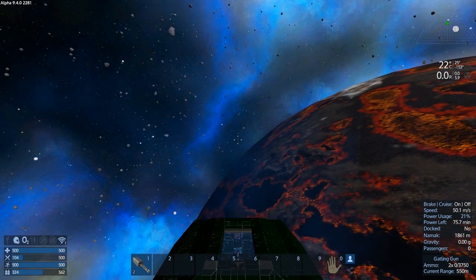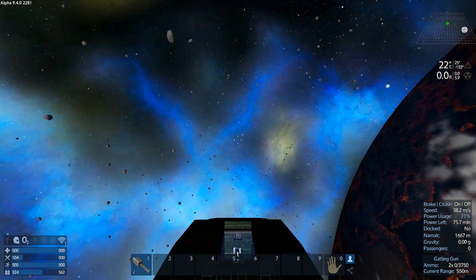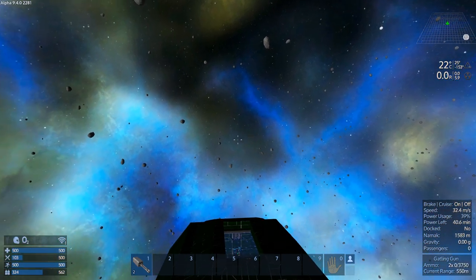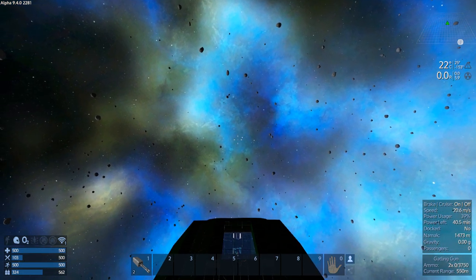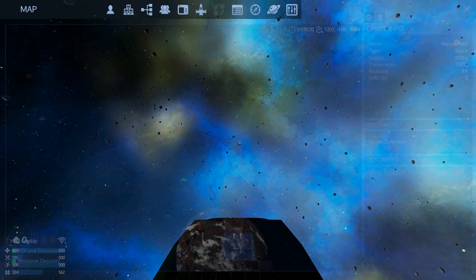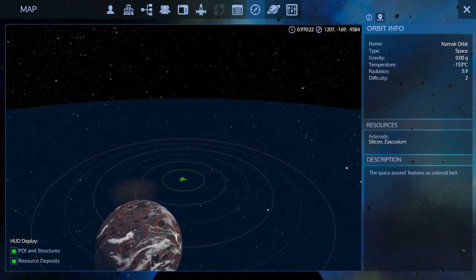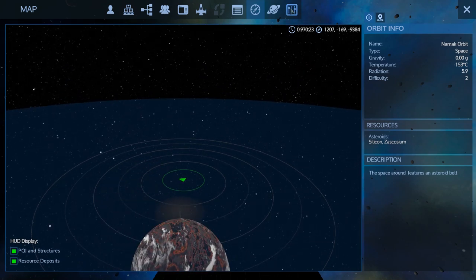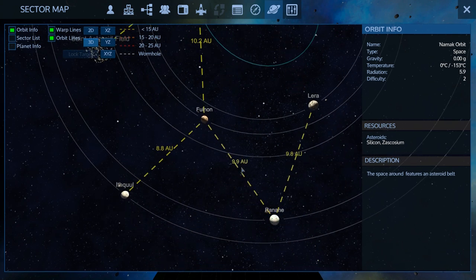That's a crazy huge planet. That doesn't look like there's any water there either. But, oh, there's no moon either. Okay, well, what's in orbit? Let's take a look. Silicon zascosium again. Really? But don't tell me all the orbits are going to have silicon zascosium. What are those? Iron, silicon, copper, cobalt, promethium.